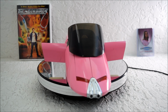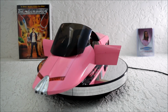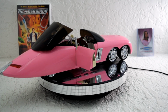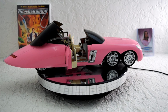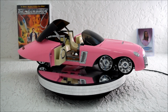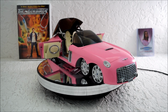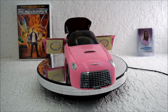So yeah, I actually got a sneak preview of the Thunderbirds movie for 2004. And I was one of the few people who actually liked it. Some people were commenting on the corny acting, but what most people didn't realize is this is based on the puppet TV show, and a lot of the acting there was kind of corny. So I think that's the kind of acting they were going for in the movie, just to pay homage to its source material. But yeah, this car does transform, as I said, into its flight mode.